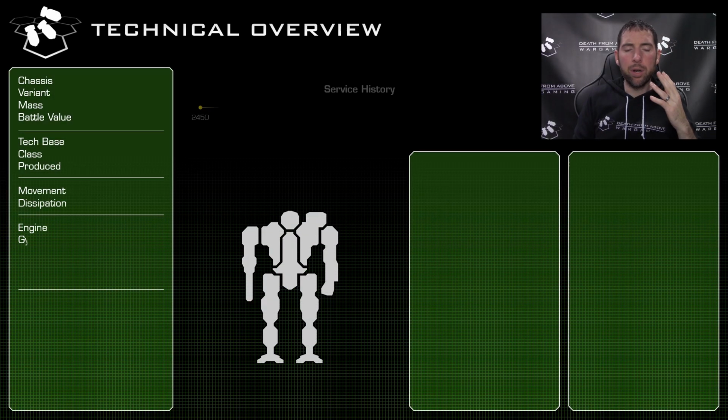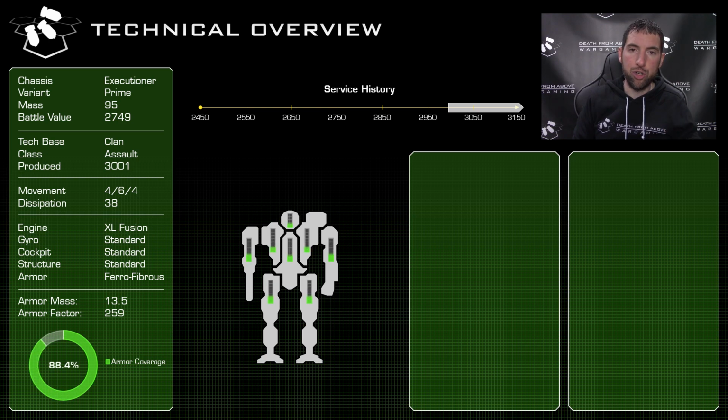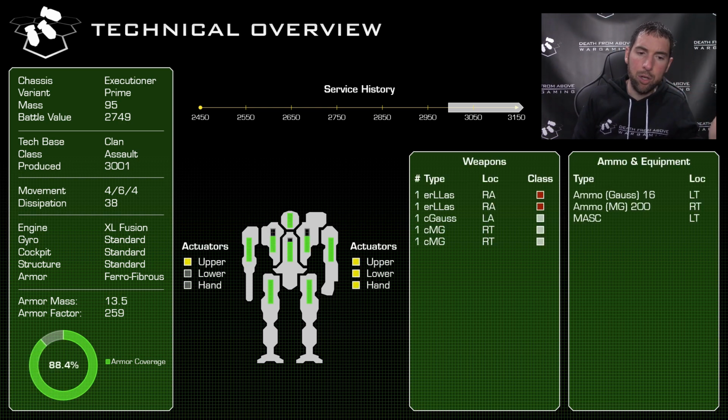All right, so we're going to start with the Prime. We'll do a little overview, then we'll look at the J. We talked a lot about this in the intro. The Prime is 2749 BV, a 95-ton Clan Assault mech. This one was produced in 3001, not to be confused with 2001. I don't know much about 3001, except that the Executioner was built somewhere in Clan space.